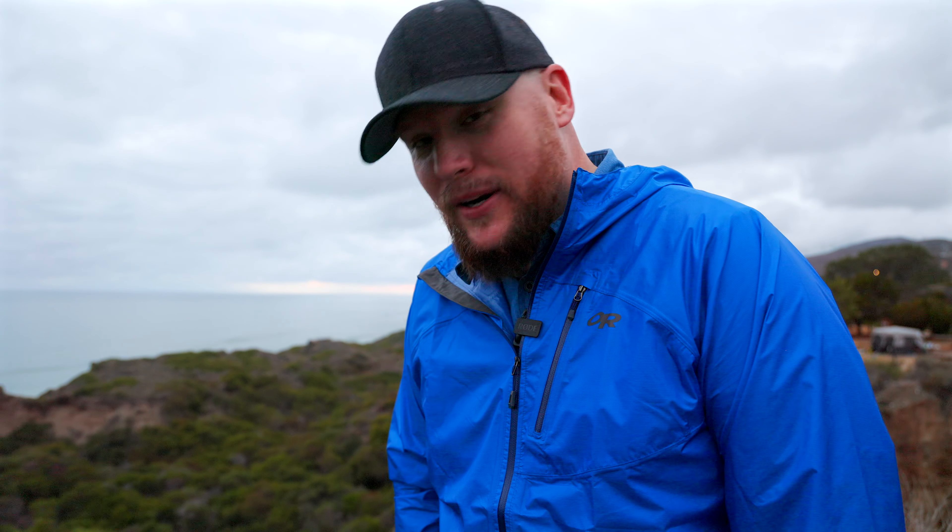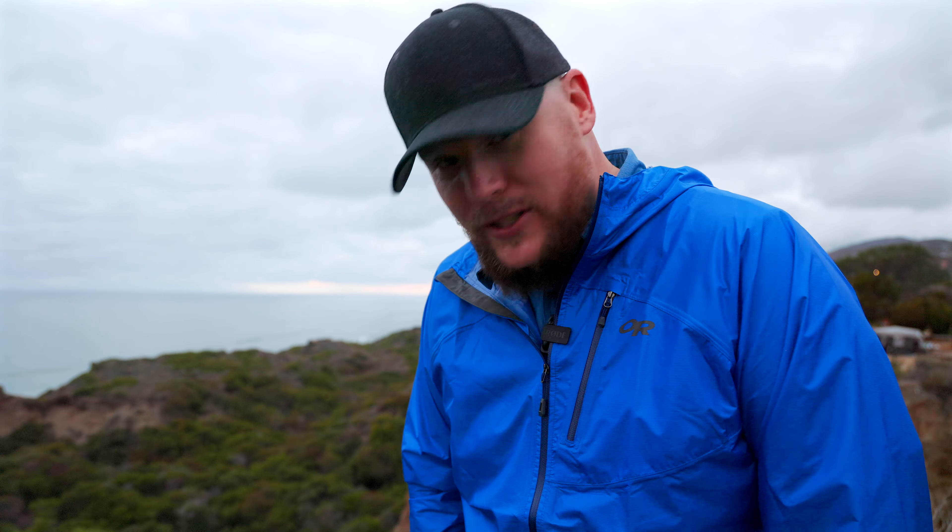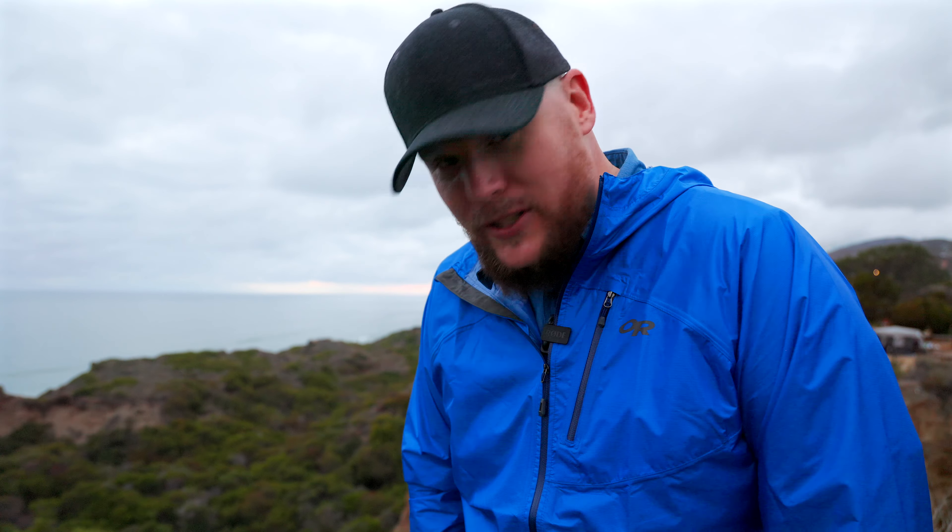Well, that was pretty much exactly what I was hoping for. I realized that I was not getting as much of the sunset in the shot as I wanted with the super wide lens. So I switched — I decided to switch to the 70-200, which totally changed my composition. I don't have any of these sea stacks in here, but my brain just said switch lenses, so I did. And I didn't miss the shot in the process.